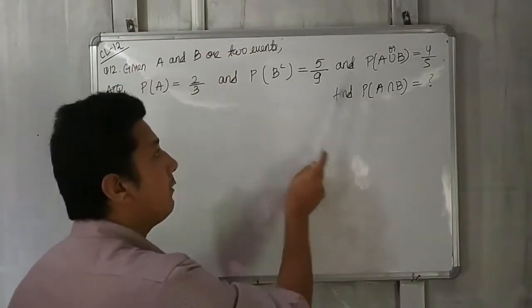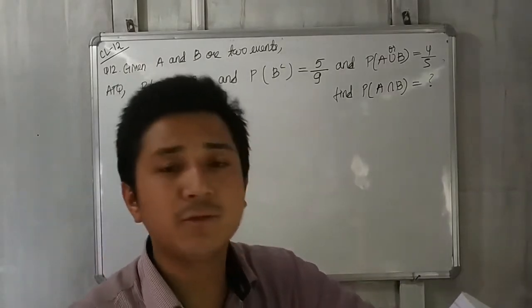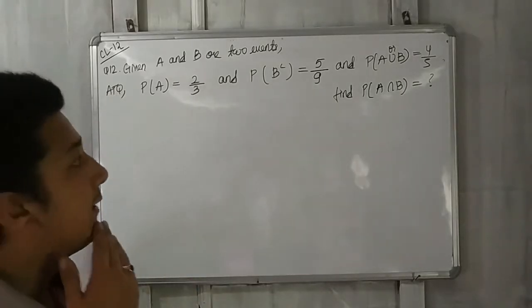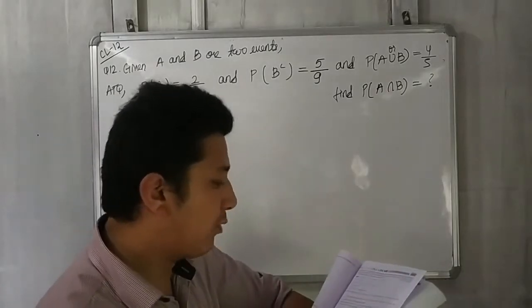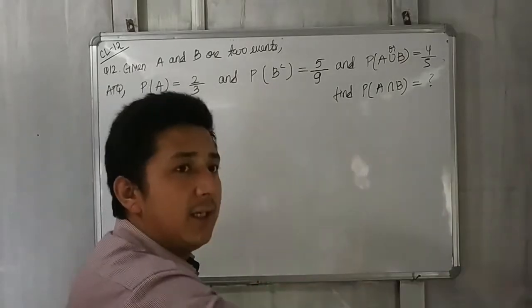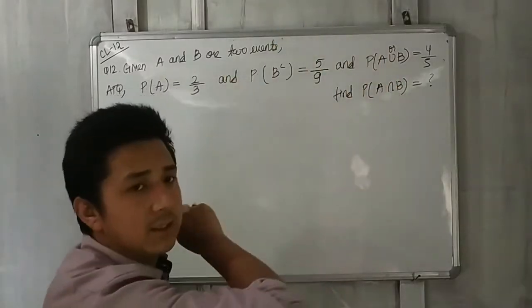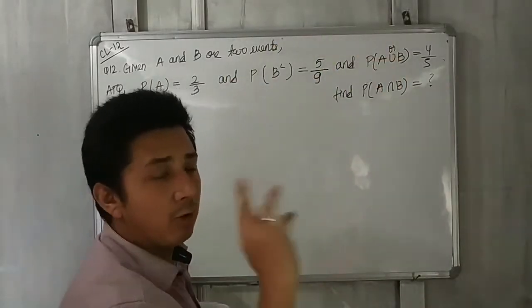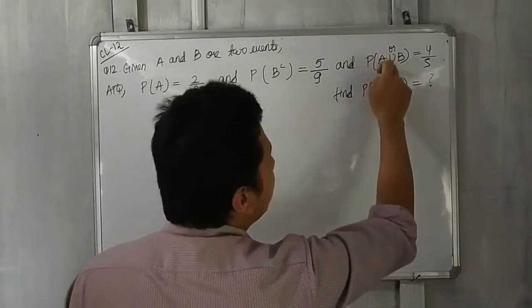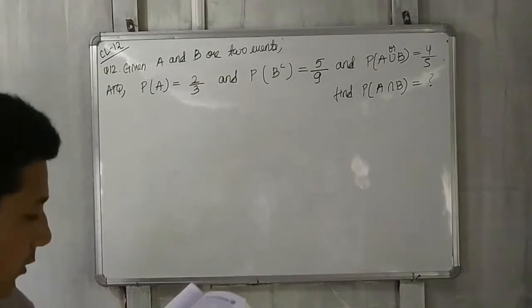Okay. Also given to us, the probability of getting success in at least one of the two events. A and B are two events. If the probability of getting success in at least one of them, either A or B, so probability of A or probability of B, okay, I'm not telling both. So at least one. So probability of A or B, that is probability of A union B, is how much? Sorry, 4 by 5. Okay, so this is the second line.